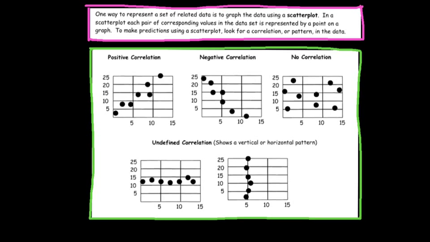Throughout all of this, we're going to look at a way to represent independent and dependent relationships through scatter plots. A scatter plot is basically just a set of points on a graph — they're not necessarily in a line, they're just scattered throughout the graph. There are different types of scatter plots, and what we look at are trends across the data — overall, which way are the points moving? There are really three types you need to know that we'll look at a lot, and then two additional types you'll see less commonly.